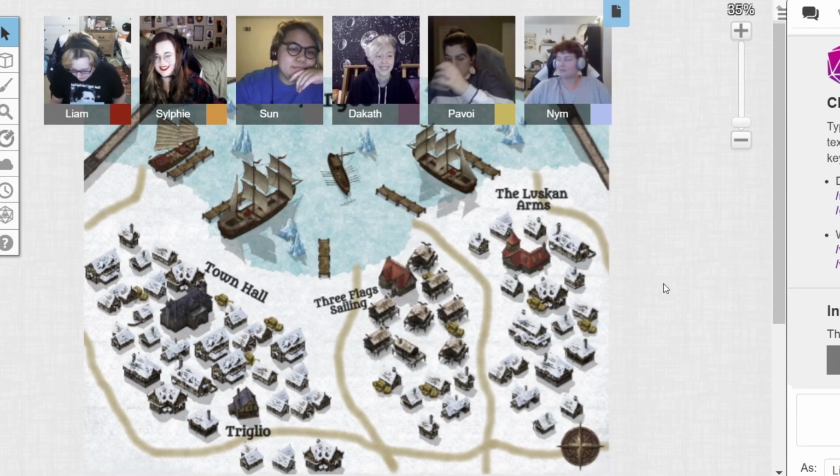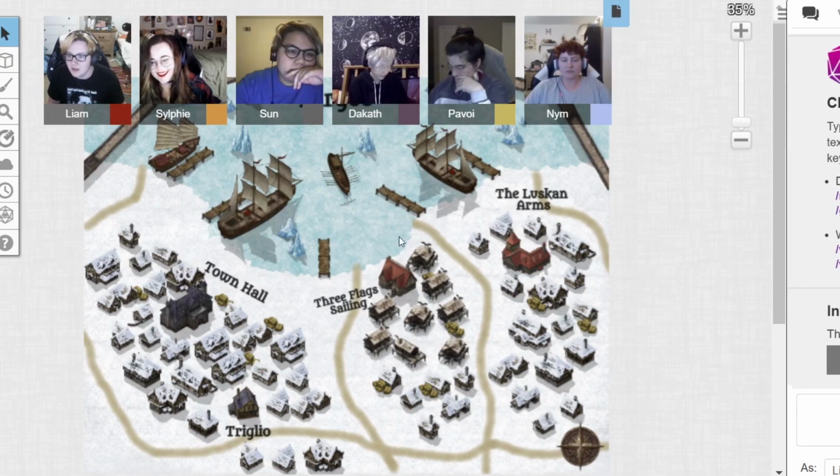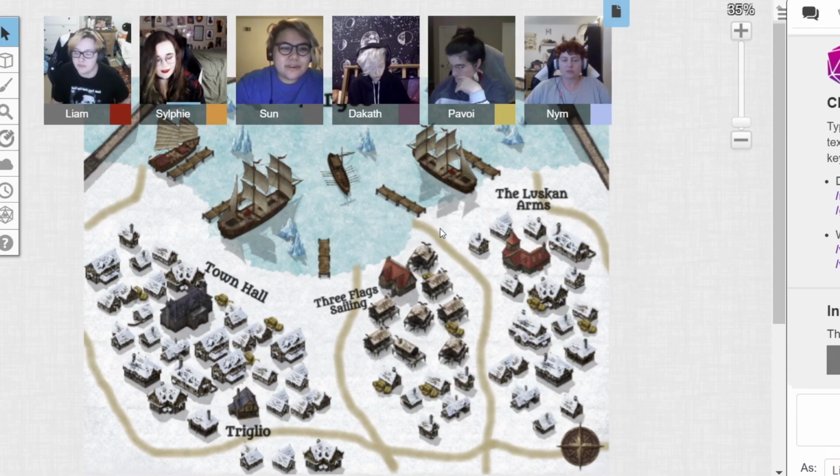Okay, here we go. So the Luskin Arms is an inn. The Three Flags Sailing is a tavern, and Triglio is a general store. I want to go to Triglio. The services here are pretty good. Friendliness and comfort are average. Are they still open? What time is it?